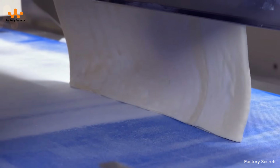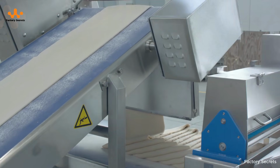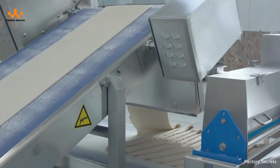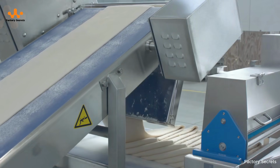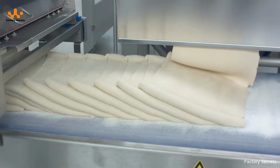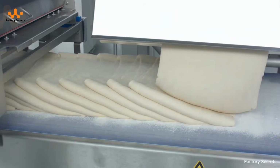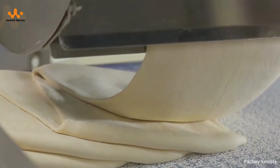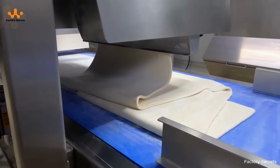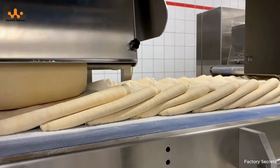Next, the dough undergoes an important step: folding the layers. Each time the dough is folded and rolled, thin layers of dough and butter stack on top of one another, and after several repetitions, the final dough sheet will have up to 24 thin layers of dough and butter interwoven. These layers create the croissant's signature texture, with a honeycomb-like structure inside and an irresistible, crispy, airy texture when the pastry is baked.